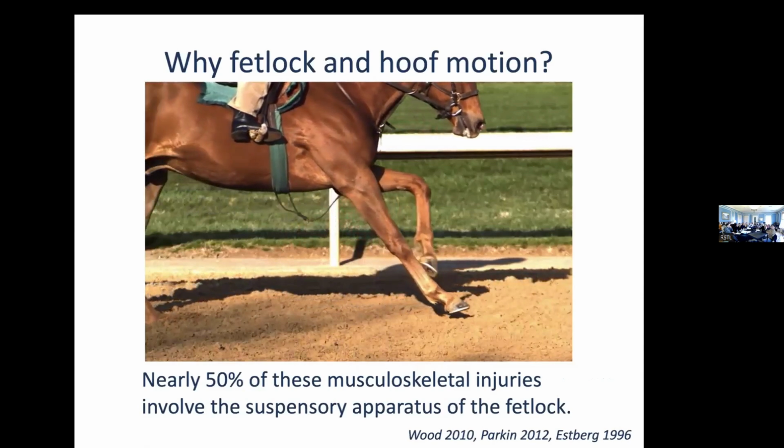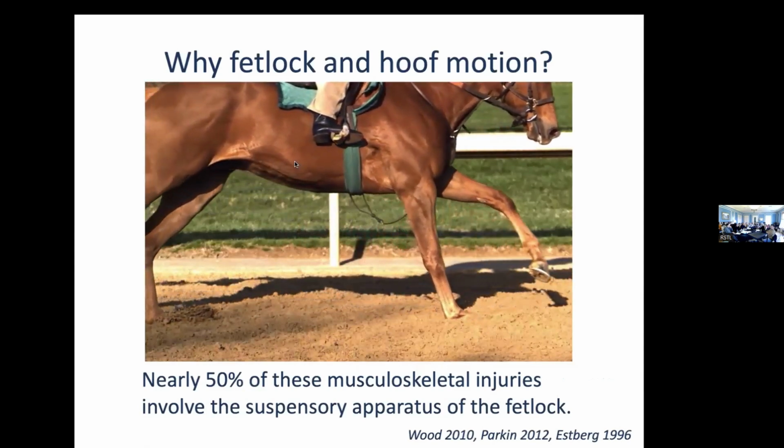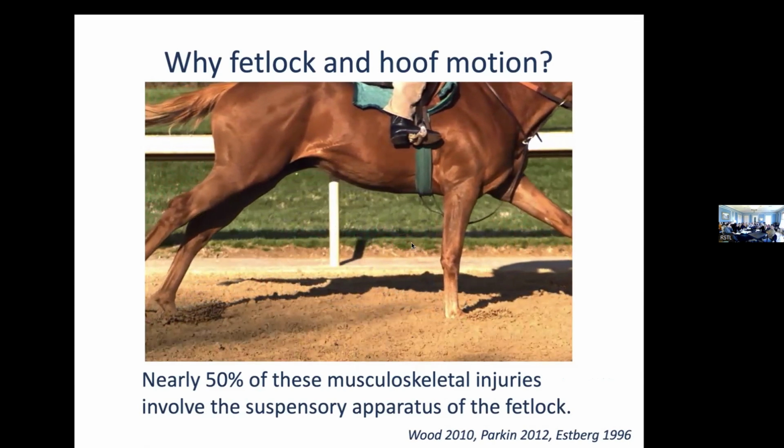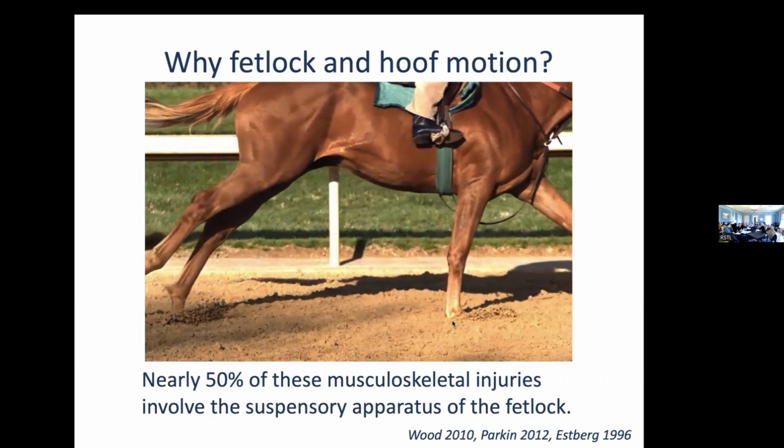So why do we care about the fetlock in addition to hoof motion? Two reasons. One is that most of our injuries occur in the fetlock, but hoof motions and pastern motions influence fetlock motion, and that's because the soft tissue structures cross more than one joint, and motions of the pastern and the hoof are going to influence the fetlock as well.